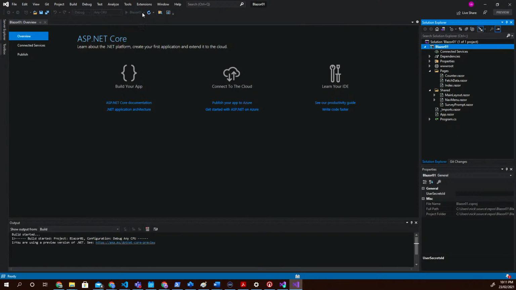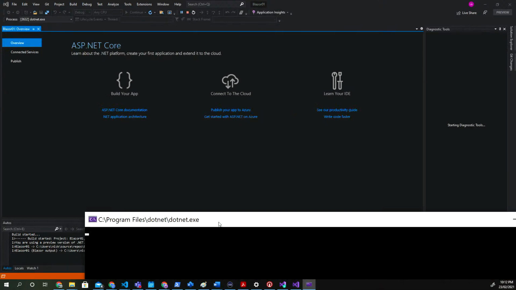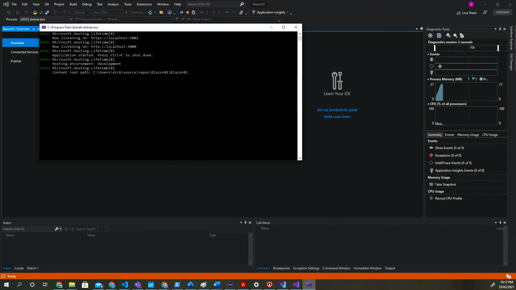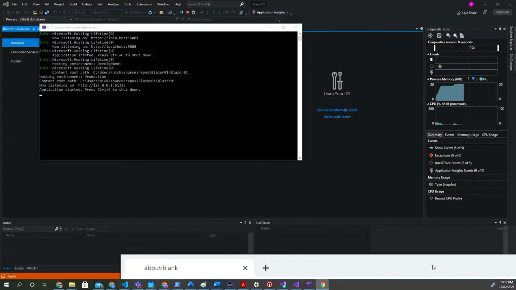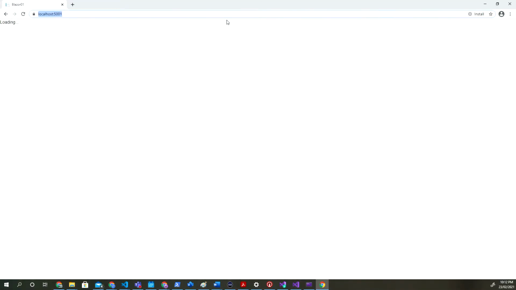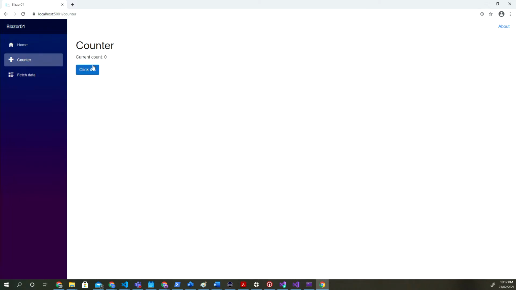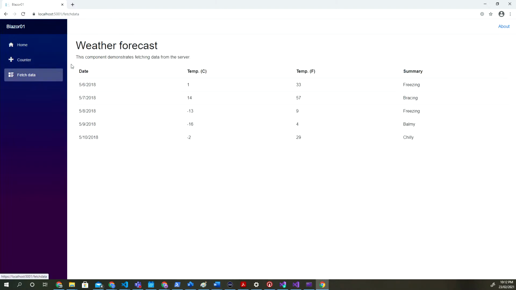I could run it in WSL. I could run it by itself. And so I'm going to run, here it goes. It's coming up here. If you're interested, there's the command line where it's running. Kick off a browser. Go to 5000, and I'm going to drag that across so you can see it. There we are. Okay, so home, some stuff, and I've got a weather forecast.